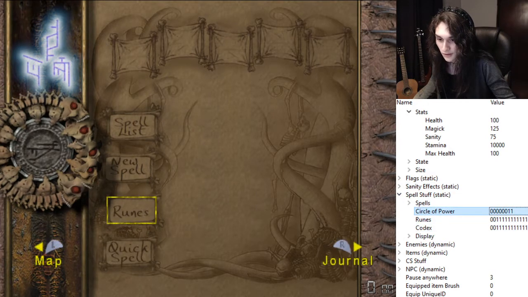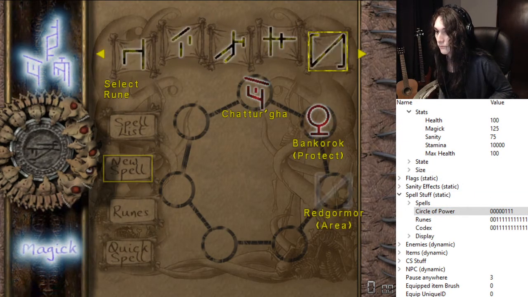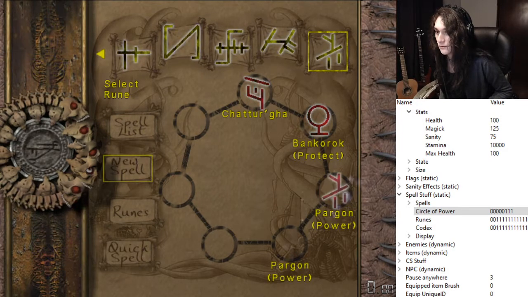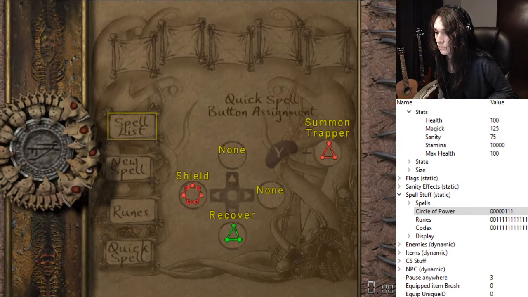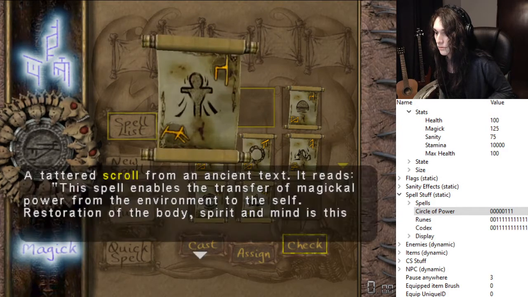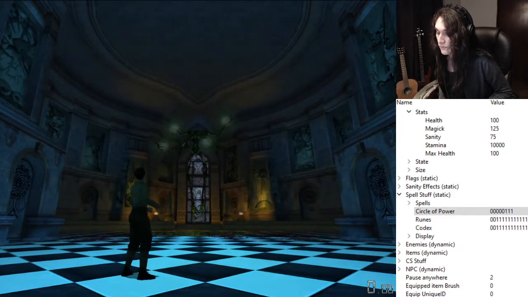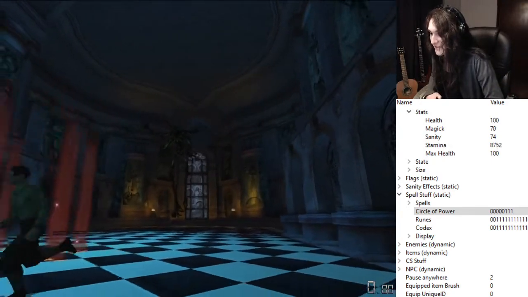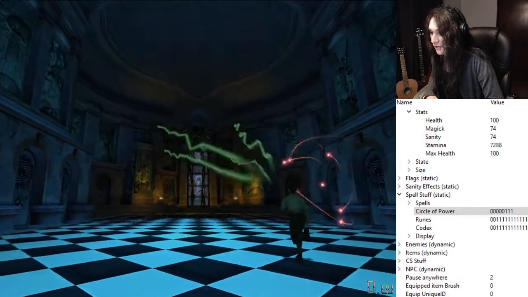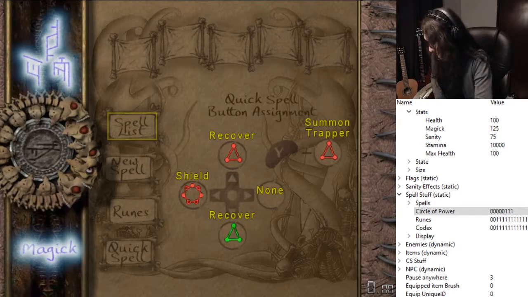Oh, give me a second. Let me get a circle of power. And then let's, I don't know, cast a shield. So this was the first instance of free cast that we got a long time ago. But of course that's not what I want to do. I want to do something else.